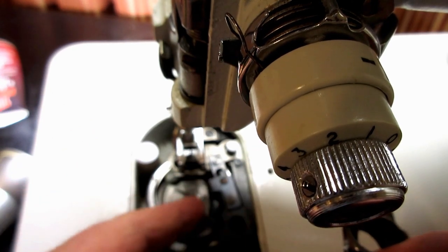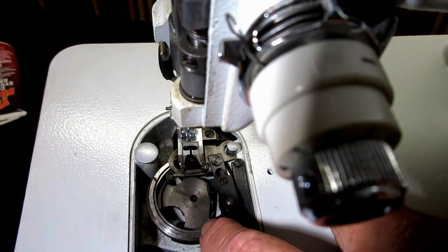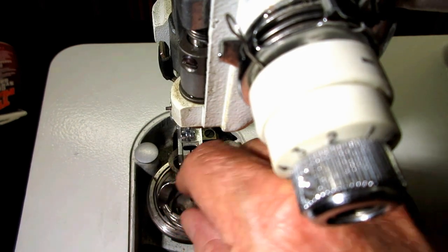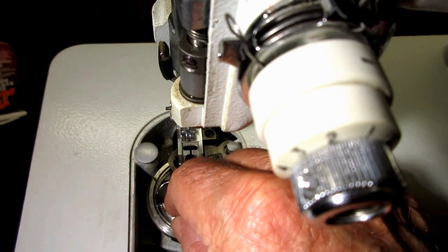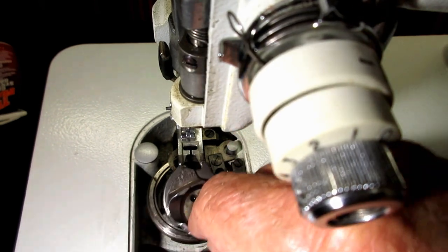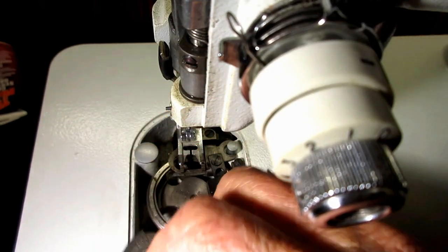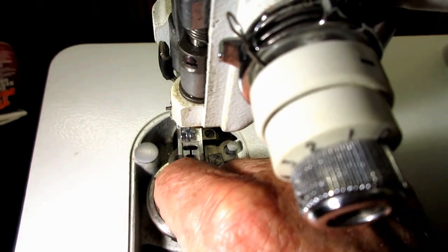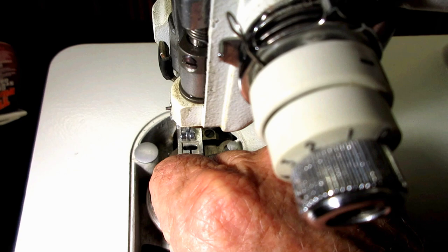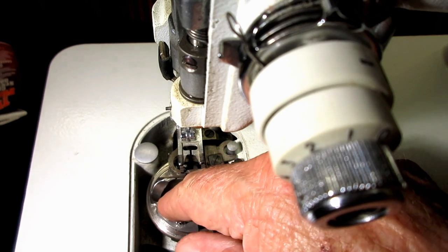Okay, of course you have to have your bracket back out of the way. Then we'll just see if we can put it in there, get that edge up on the post area, and then now when you put it in there, you got to put it flat to the hook, right? You can't go in at an angle like that or pointing up or down. Once you get on that little post area, you want to keep the bobbin case flat, and then just like that. Can you see that? Just slip it right onto that race.